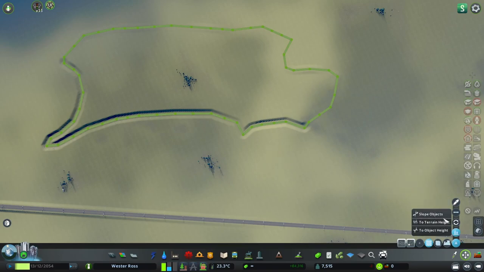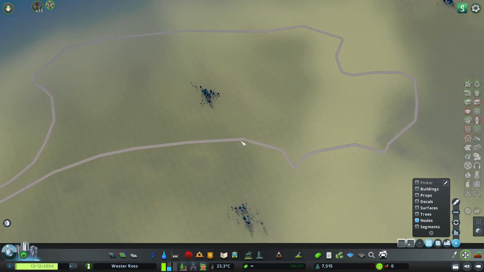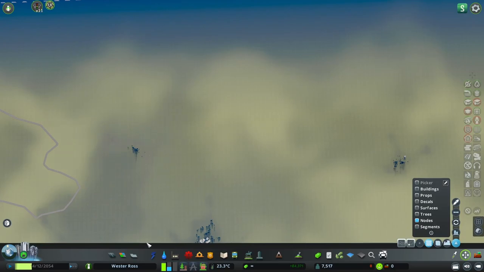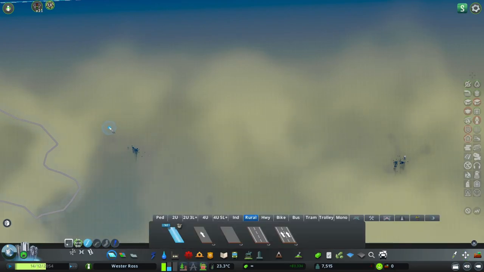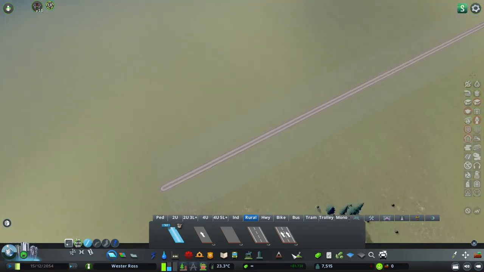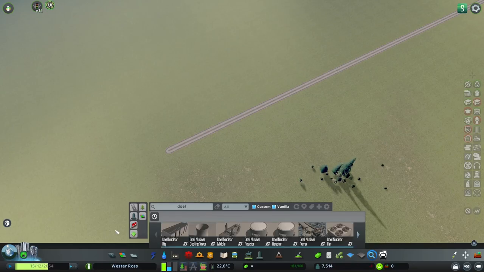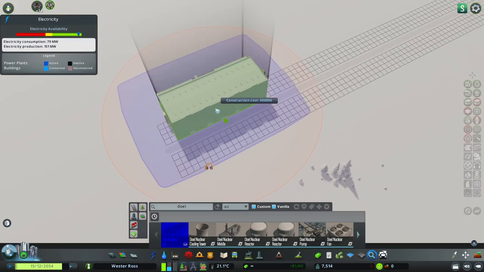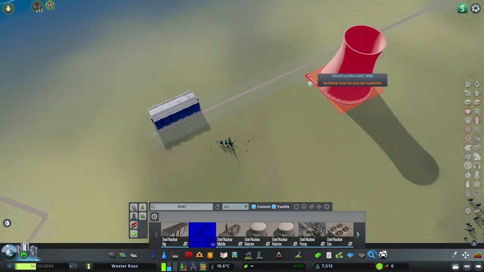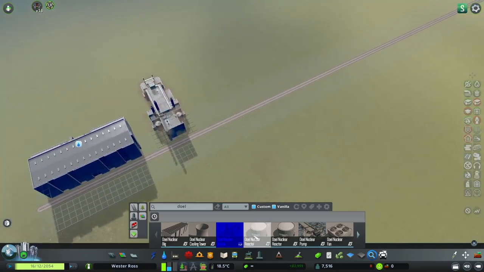Select all the nodes and set to terrain height. There we go. So I'm gonna use all this flatland to put our plant in place there. But before we do that, let's see what options we have. If you go to find it, that's all the buildings you have in there. This one will be at the end because it's a massive one. So that's all the options you have.